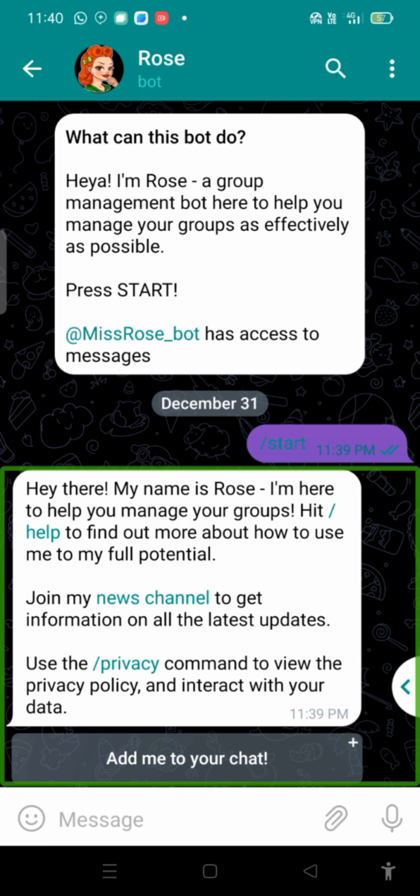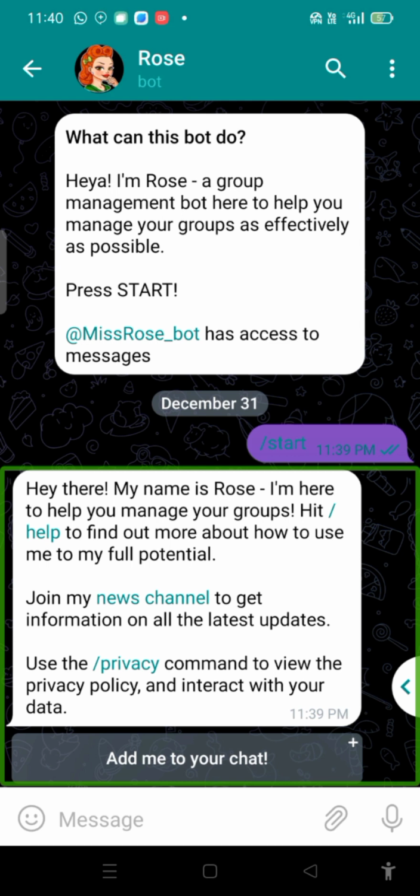Alright, these are the other instructions about that. So if we want to explore and know what features are provided here, you should type the /help command and send it here.